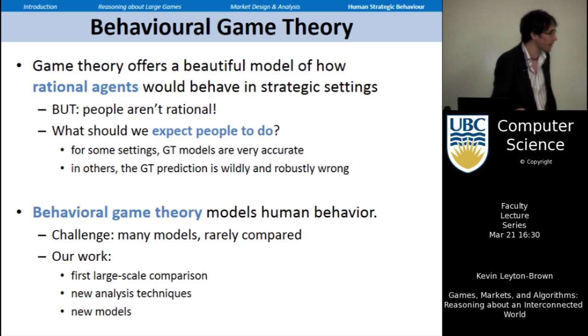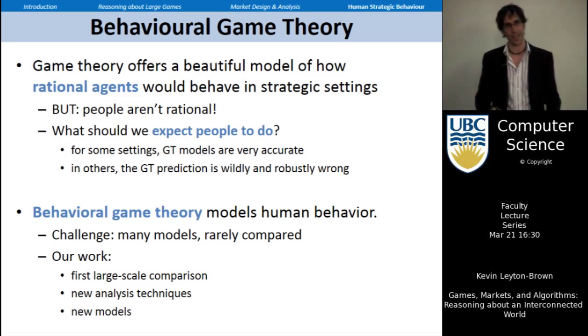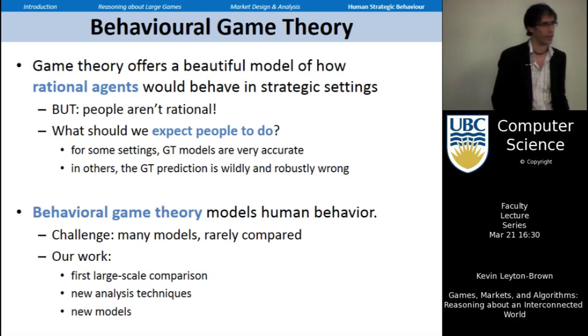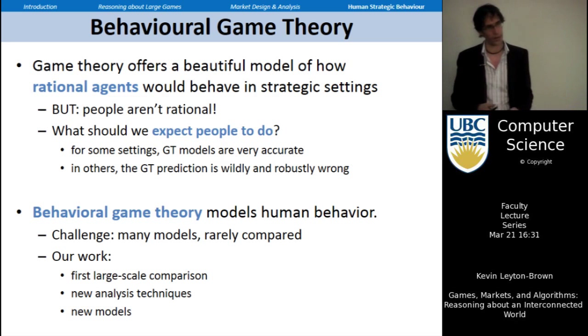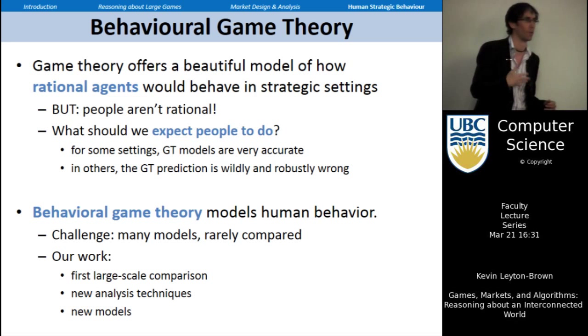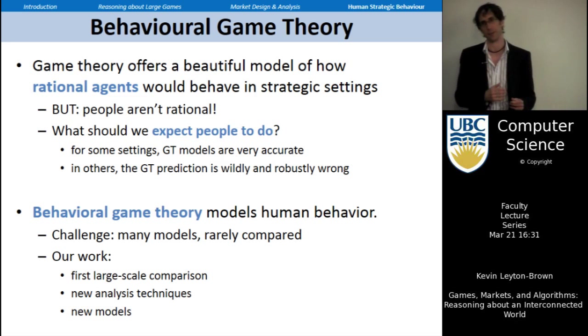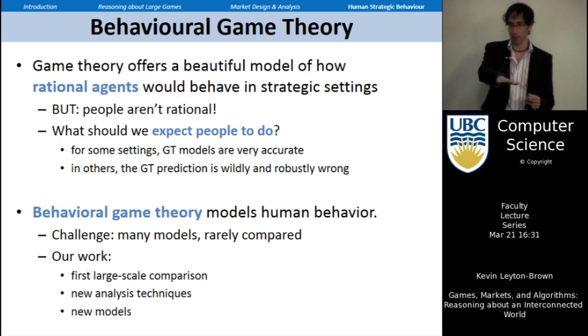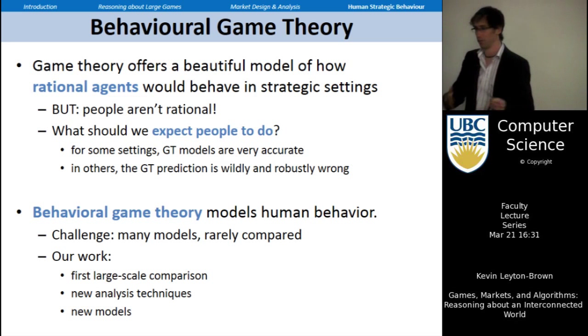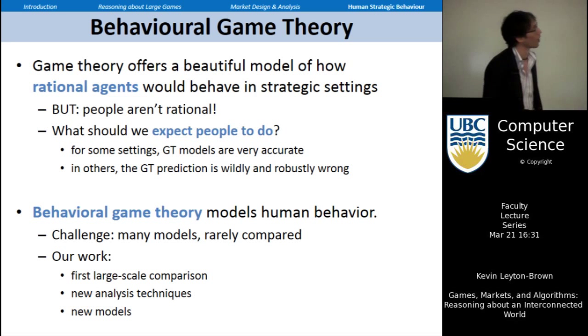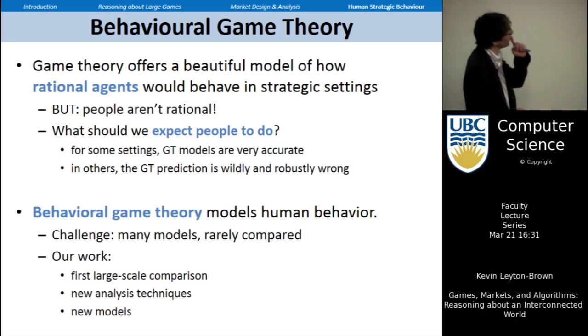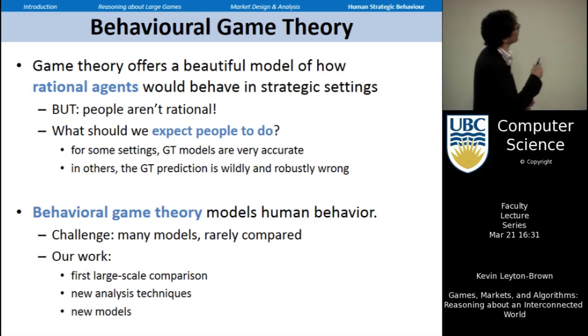I should say, incidentally, there are these experimental economists. They're economists who actually get people together in a lab and do the really tricky work of paying people to do experiments, making sure that the payments are set up in such a way that they correspond appropriately to utilities. And you're really measuring what you think you're measuring, and you find out, does game theory describe what they're doing or not? And what they found is, sometimes it really does describe what people are doing. It's actually a pretty good description.